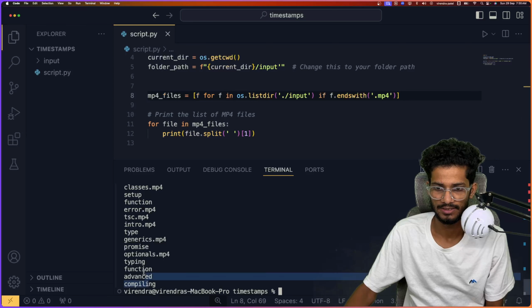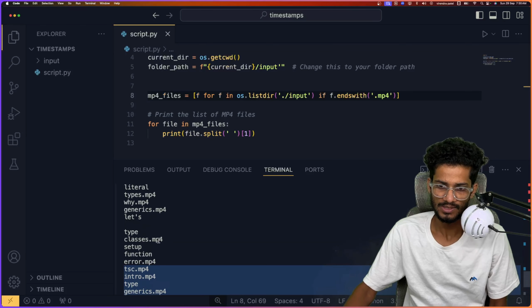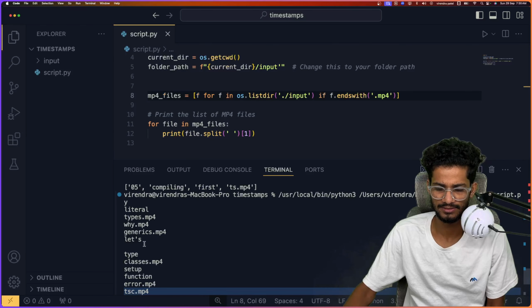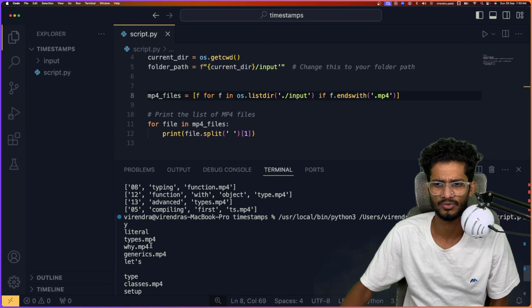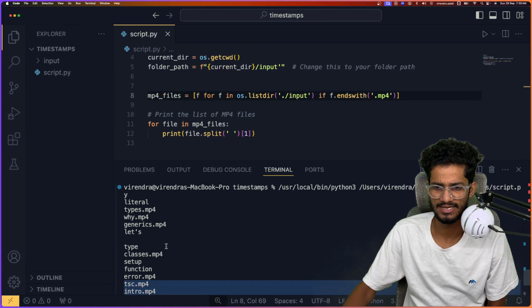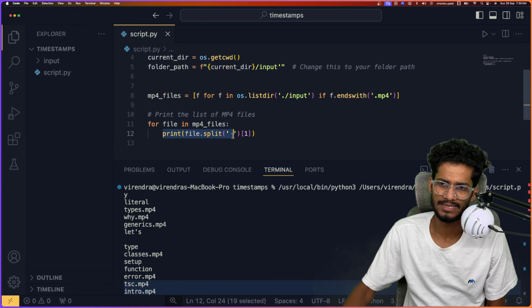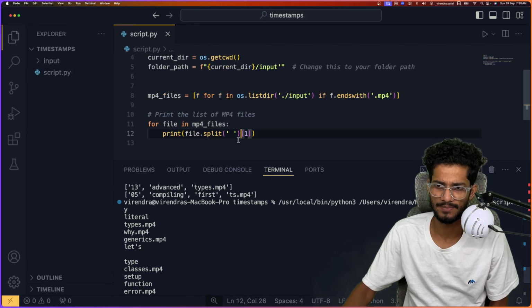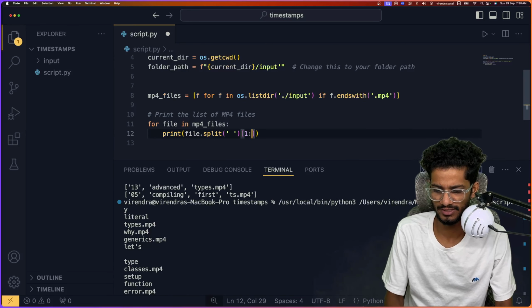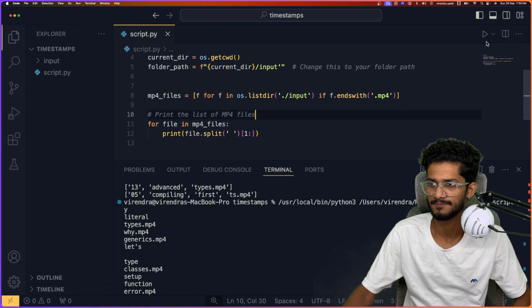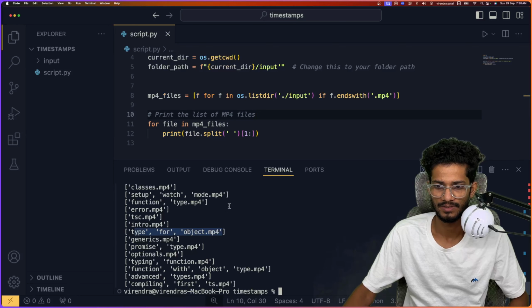Let's run it. If I have anything, okay, no, this will not work like this. I need to remove the first number, and I need everything at the end, like this. Cool. I have this thing.